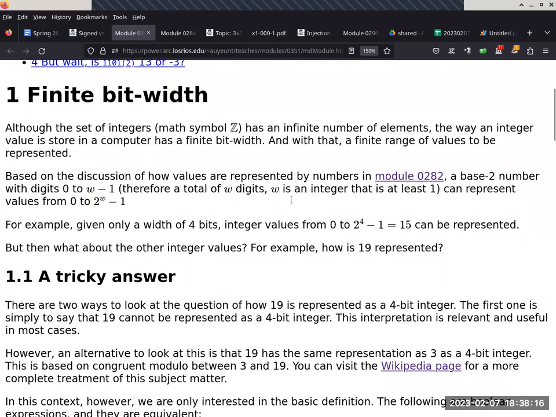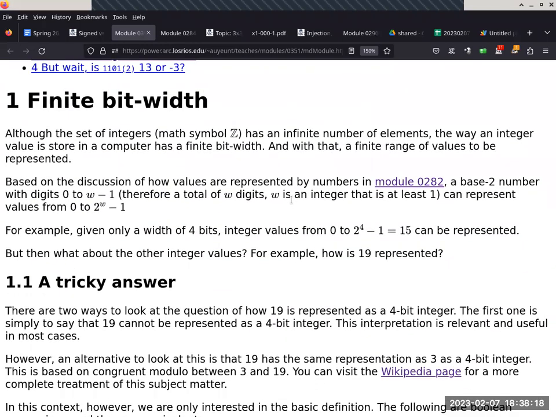The way we figure this out is the answer is already here. If you read this part here, this is for unsigned. If W is representing the number of bits, which is 8, 16, 32, or 64 for most programs, then 2 to the power of W minus 1 is the largest integer value that you can represent as an unsigned integer.